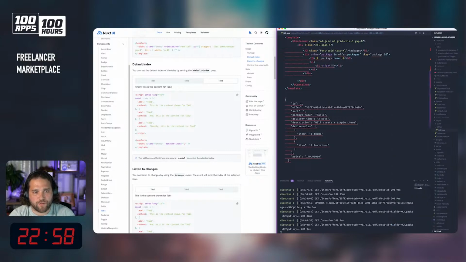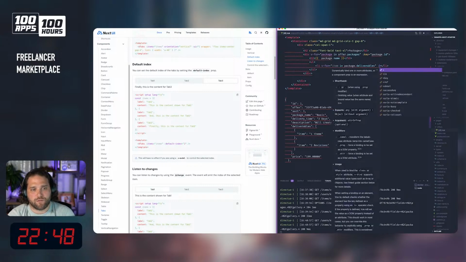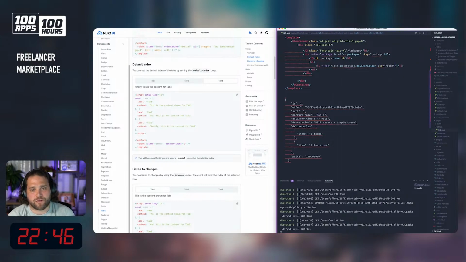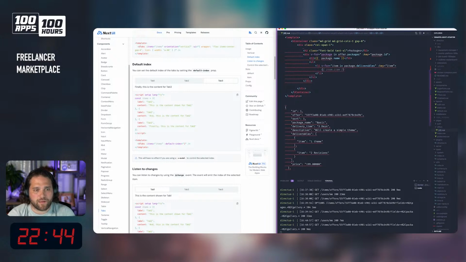V-for, deliverable item in package.deliverables. Key equals, we'll just call that the item. And we'll do item.item.